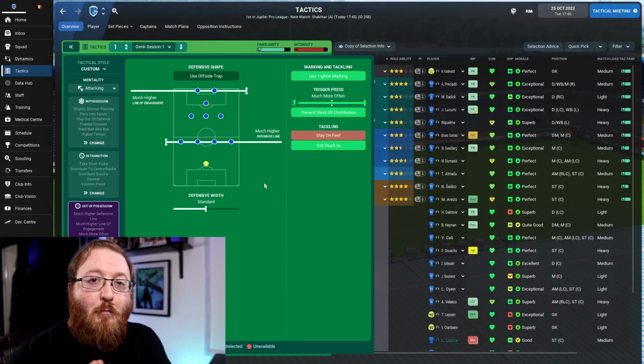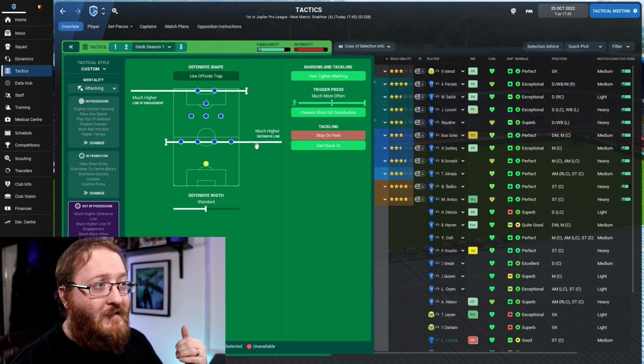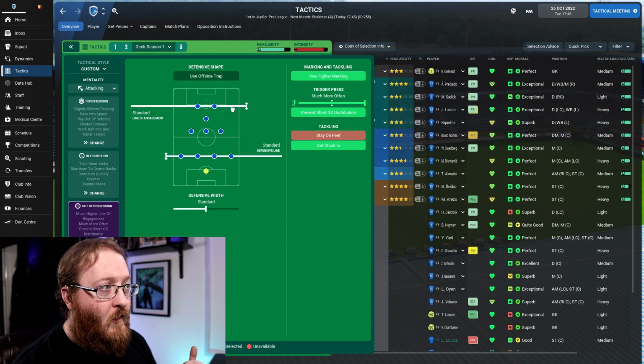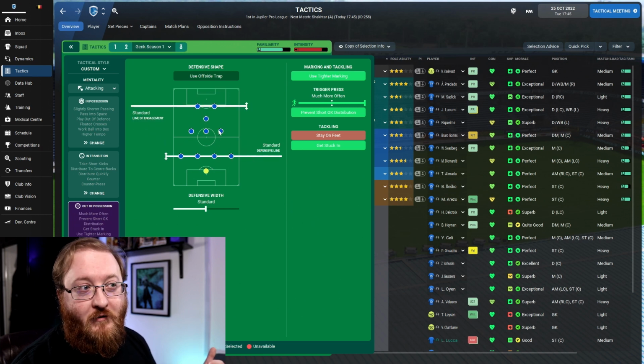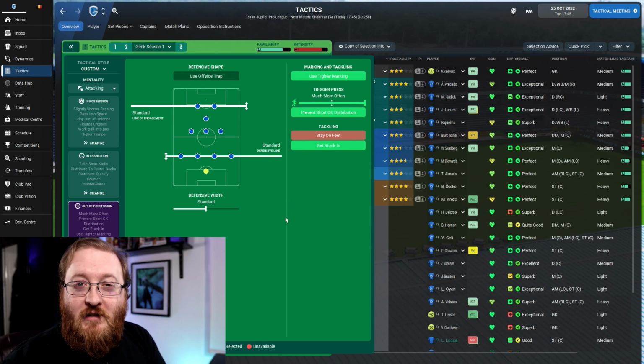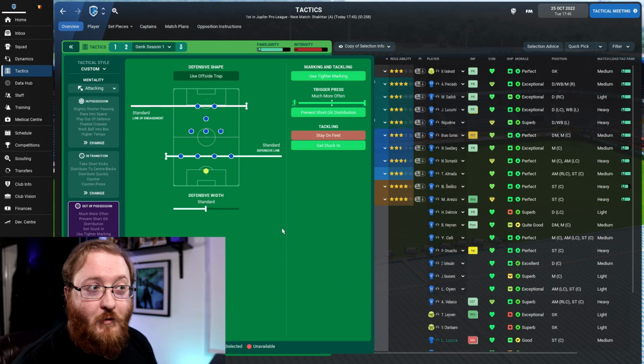So when you're facing a bigger team, like in the Champions League, there's one change, or technically 2 changes I make in those games. I actually drop the lines both to standard. So we go like this. It's a standard line of engagement and a standard defensive line. This is only really applicable when you're facing big teams, but this is how we got that Bayern Munich result, the Liverpool result, and the 2 Juventus results. We had the mid-block, and we managed to win those games.